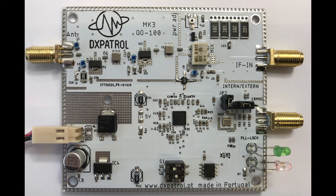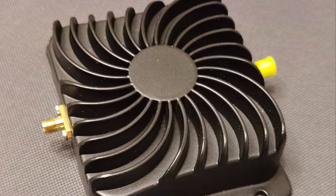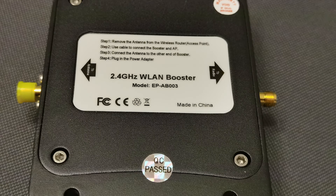It operates with a DC input of 10 to 18 volts and provides 250 milliwatts of output power. Now clearly this isn't going to be enough to reach the satellite, and for that we're going to need an amplifier. This is the amplifier I've selected — advertised and sold as a Wi-Fi booster, this amplifier suggests it will operate and give out 8 watts of power. However, in practice, radio hams have found that this amplifier offers anywhere between 4 and 6 watts of power. Despite that, this is more than enough going into the antenna and onto the dish to actually make contact with the satellite.